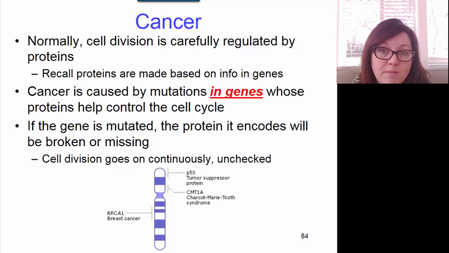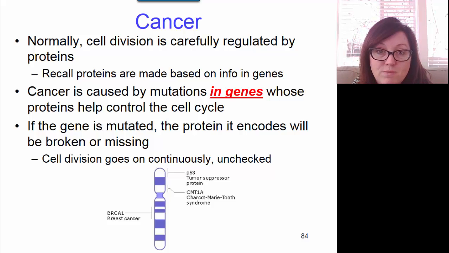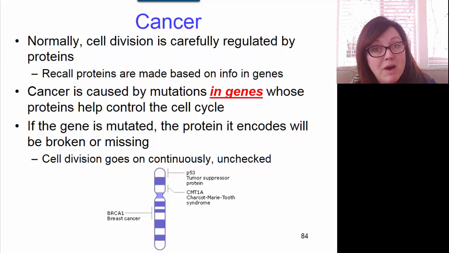The problem comes into play when the genes for these police officer proteins are damaged. An example of one of these proteins is called the p53 protein. And in almost all types of cancers, the gene for the p53 protein is mutated. So p53 protein is a tumor suppressor protein. What that means is that this protein normally stops tumors from forming. And like I said, it does things like checks the integrity of the DNA, can initiate repair processes if the DNA is damaged, or it can cause apoptosis to occur if the damage is too bad.